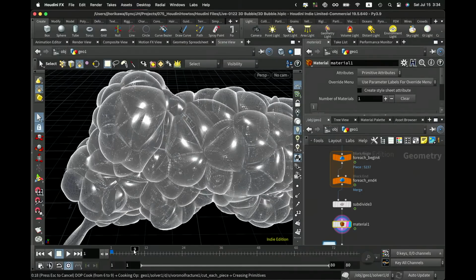At least it works for some, I don't know, at least thick enough geometry, or if you have enough points to create a Voronoi.